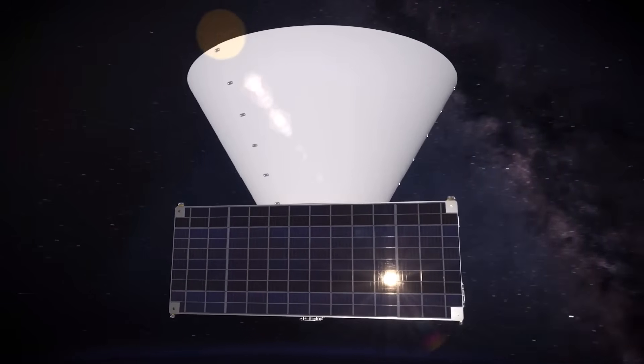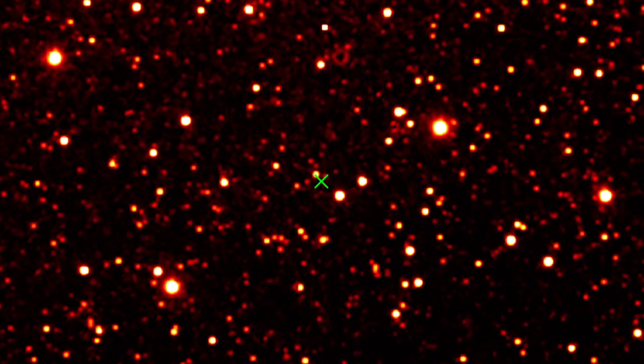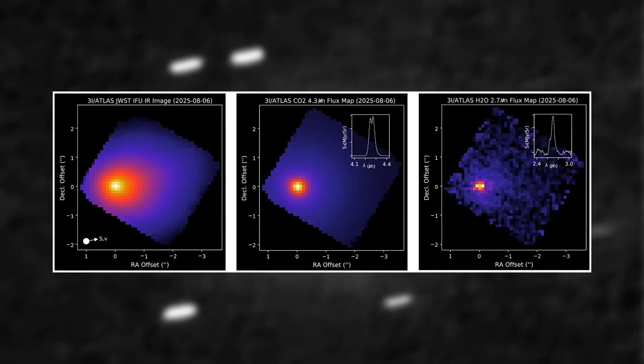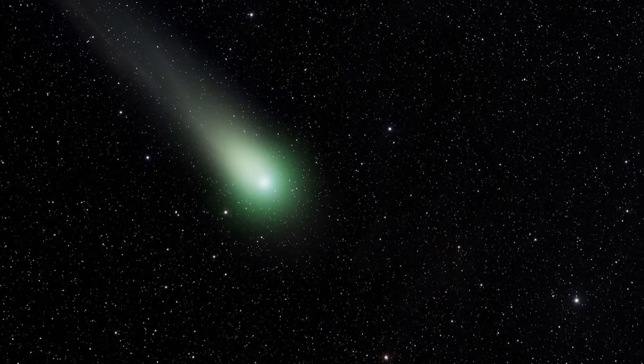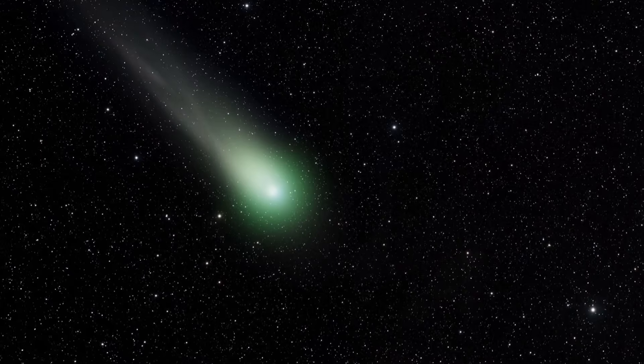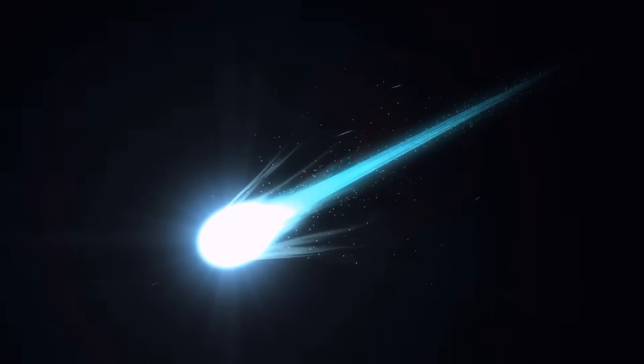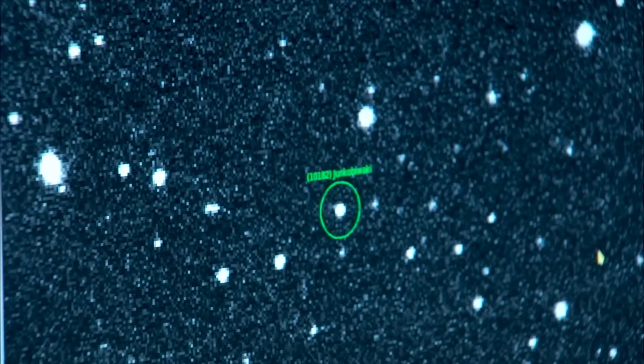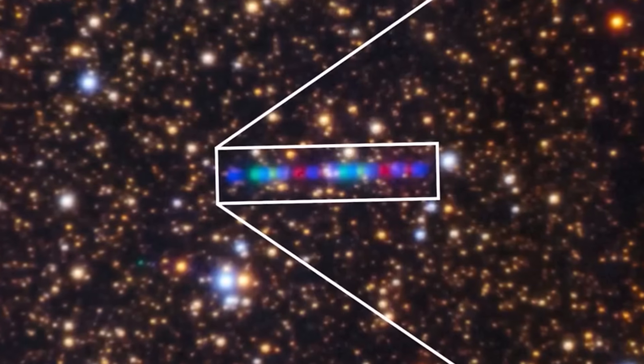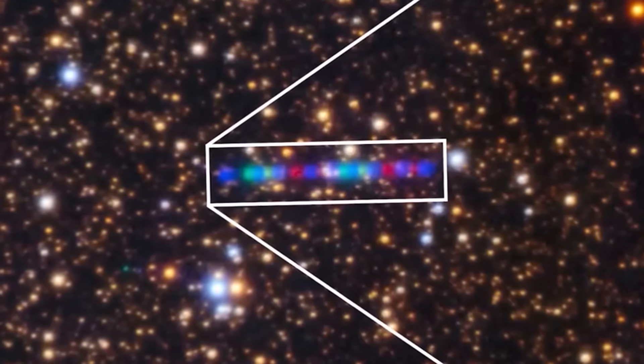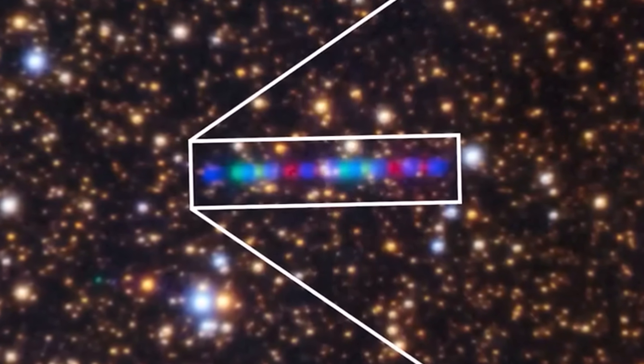That brings us to the data from the SPHERE-X mission. Between August 8th and 12th, the space telescope stared at 3i Atlas. It was a faint point of light. But SPHERE-X sees in infrared. It can detect the chemical fingerprints of gas and dust. Scientists were looking for the most common chemical in the universe. Water. A comet is essentially a dirty snowball. But Atlas failed the test. SPHERE-X found no water. Zero. A negligible amount. This object, bigger than a city, has no significant water ice on its surface.